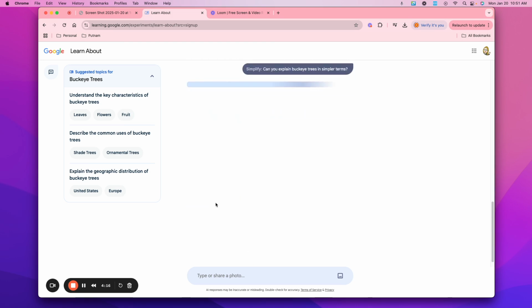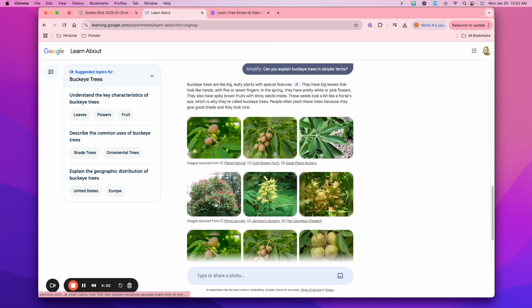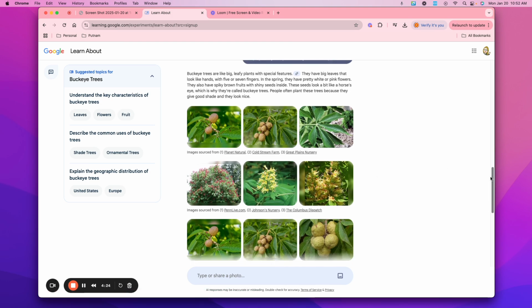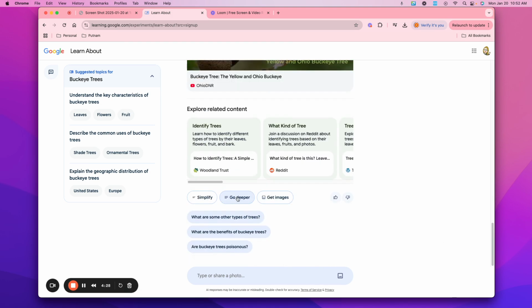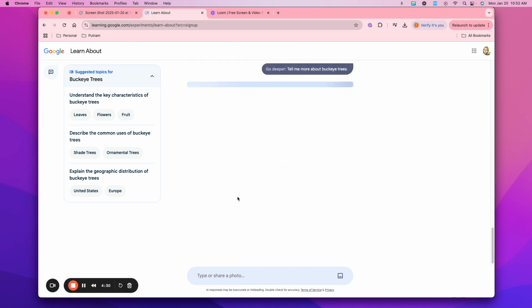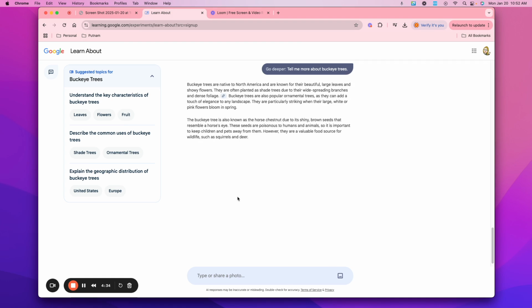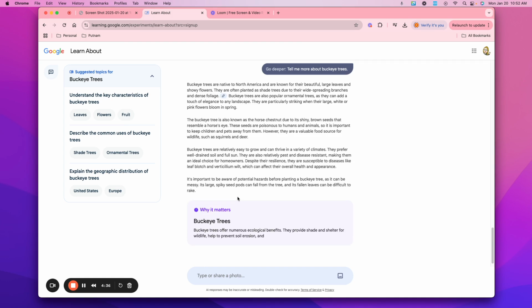If I go simplify, then it's just going to give me this information in much simpler terms. And then again, when I scroll all the way down, I can also click on Go Deeper. So it's going to give me additional information that is more detailed. And then I always have these suggested topics that come over here to the side.